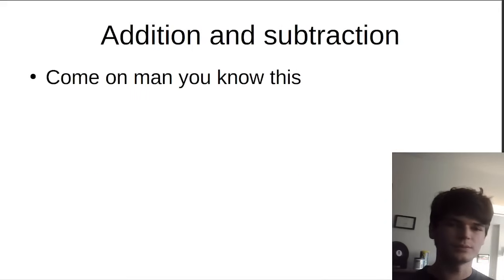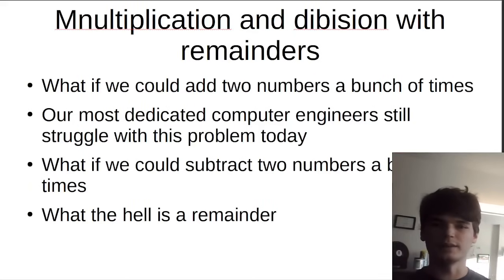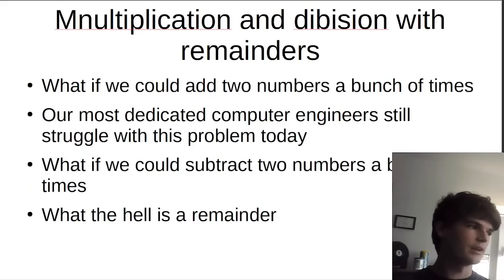Next we have addition and subtraction. Come on, man, you know this. Multiplication and division with remainders. What if we could add 2 numbers a bunch of times? Your computer doesn't even know how to really do that other than just adding a bunch of times. Division is like the same thing. What's a remainder? I don't know.